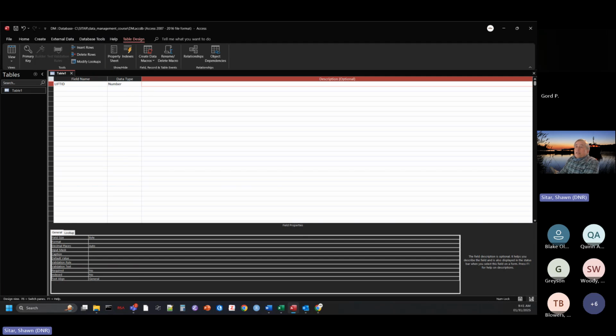So the lift ID, we're going to assign it as a number, as a byte. So it's just a small number. And then here you can just basically say lift ID. And this would be the global primary key in the database. The reason I'm saying global is this database is based on surveys, and it has to be assigned a lift ID. So we're going to use the context of all of your surveys being gillnet surveys. And in order for anything to exist, for a fish to exist, it had to have started with an observation of a gillnet lift. So that's why it's a global feature.